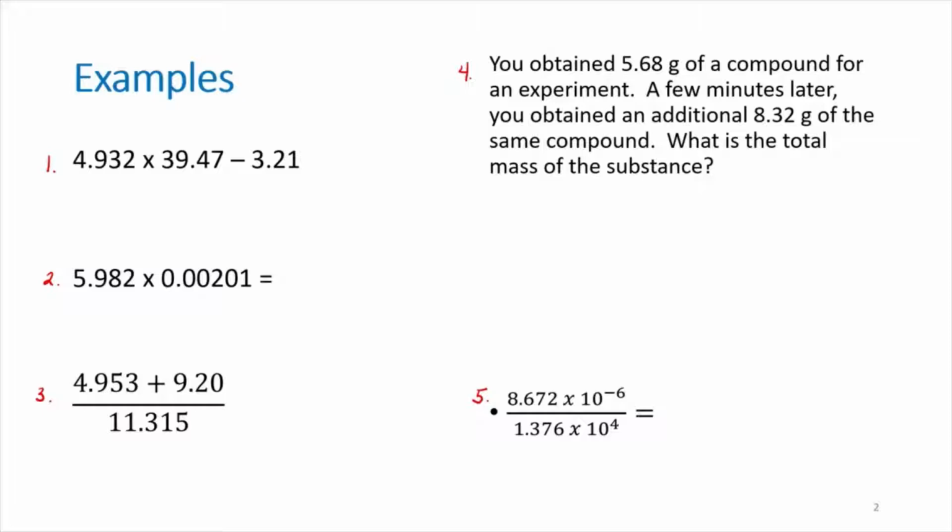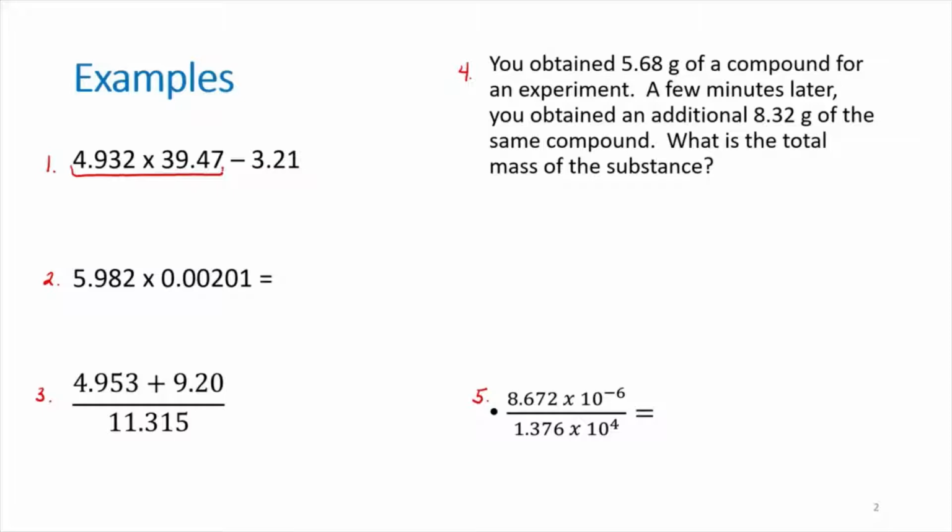If you plug this directly into your calculator as written, it will follow the order of operations because your calculator is going to do multiplication first, then subtraction. But if you don't plug things into your calculators properly, calculators don't care about order of operations. They're going to just do what they want. In this case, though, we can plug this directly in because the hierarchy is that this is going to happen first, then we're going to subtract 3.21 from that quantity. If you're confused at what I mean with order of operations, please come see me in office hours.